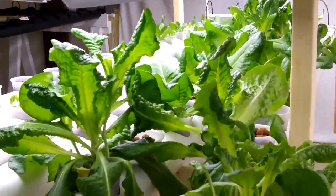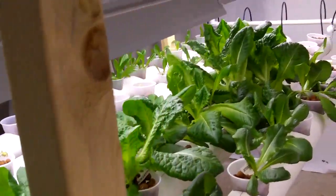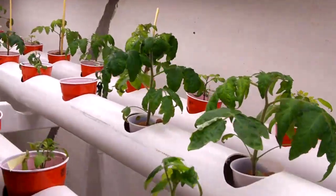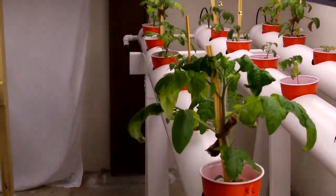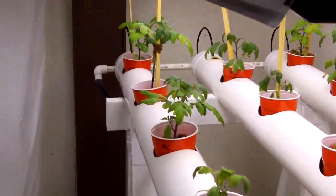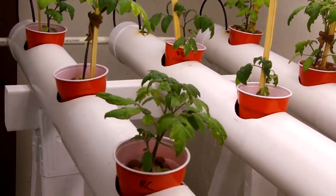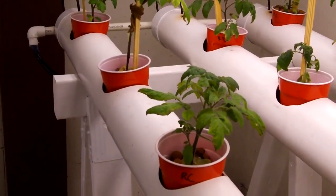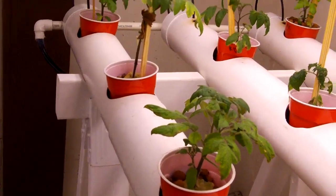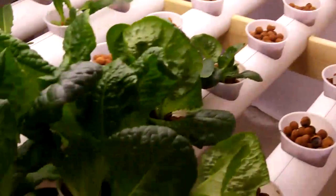It has gotten big enough now. I've got to do this before it goes to seed and eat some of it and give some of it away. But you can see we've had some pretty good growth here and, of course, the tomatoes have gotten significantly larger. It's probably a little cooler down in this basement than they like, but they're growing a little bit slower, which is probably a good thing since it's still only the middle of January because I haven't decided exactly what I'm going to do with these once they do get a little bit bigger — either plant them in dirt outside in a month or two or fill a larger system to accommodate tomato plants, because they are a lot larger than this lettuce is.